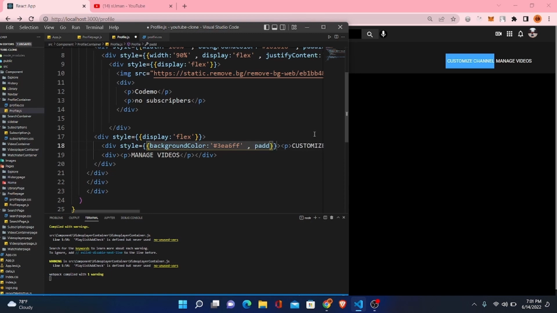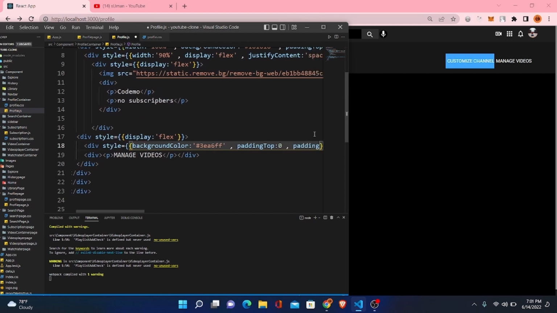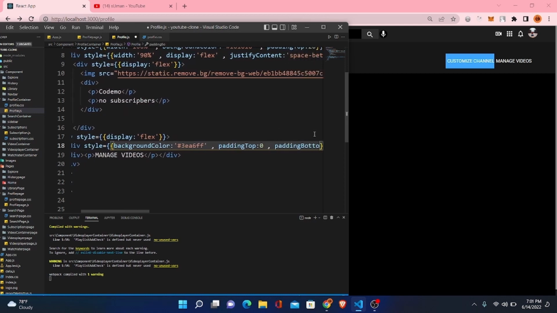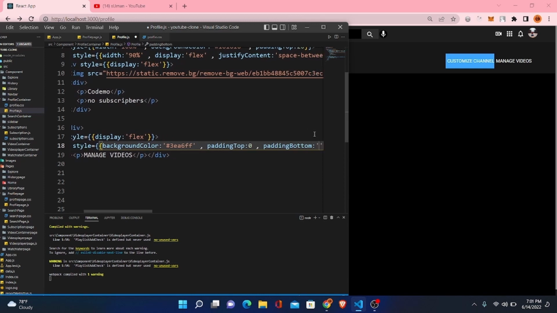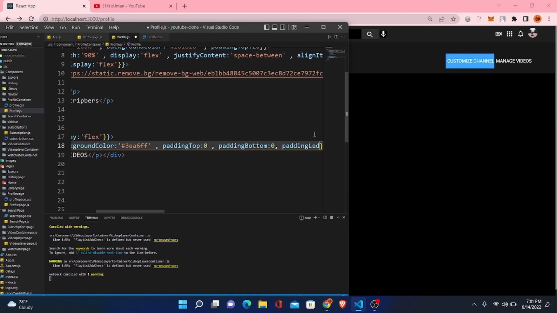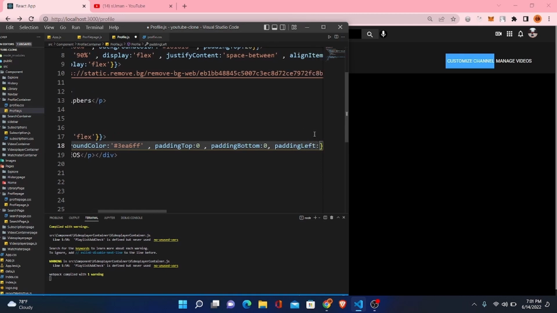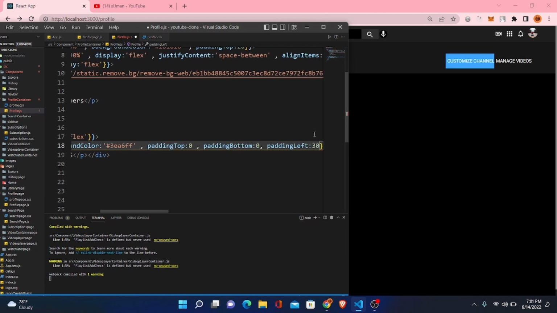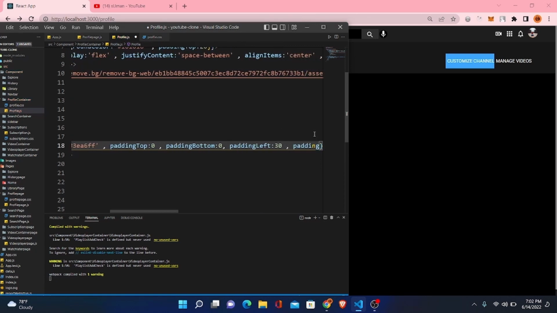Now let's give it a margin, I mean padding top 0 and padding bottom 0, and give it a padding left 30, padding right 30.